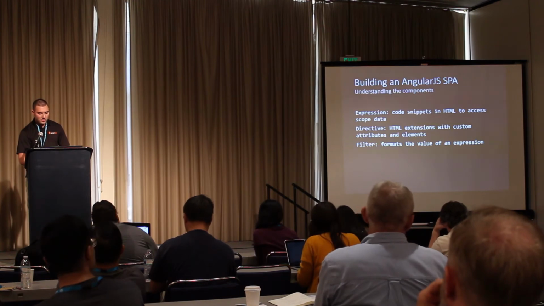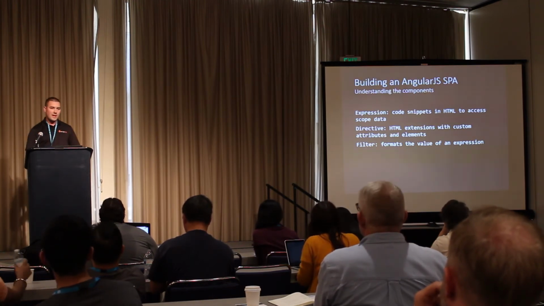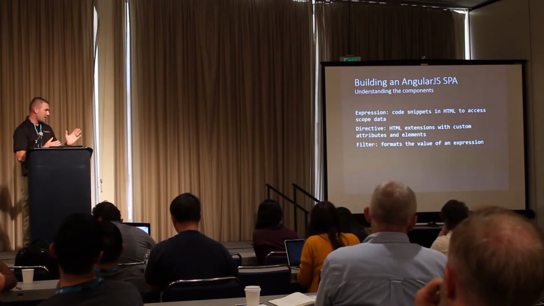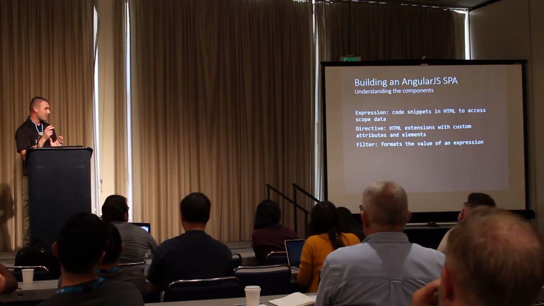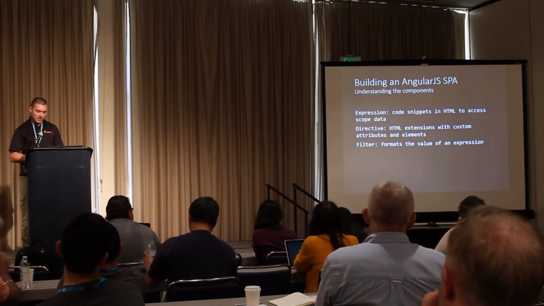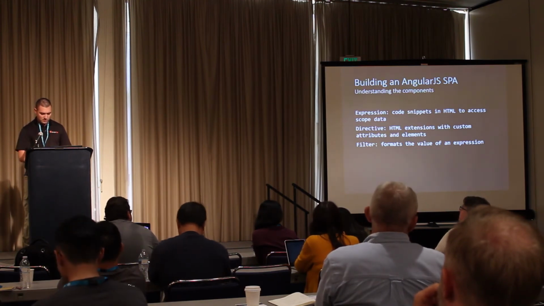Filters format the value of our expressions. A good example of this would be currency. You can have an integer that you want to display as currency. So in the expression, you would specify that there's a currency filter. That'll add the $ at the beginning and 2 decimal places at the end. You can make custom filters, which is pretty useful.